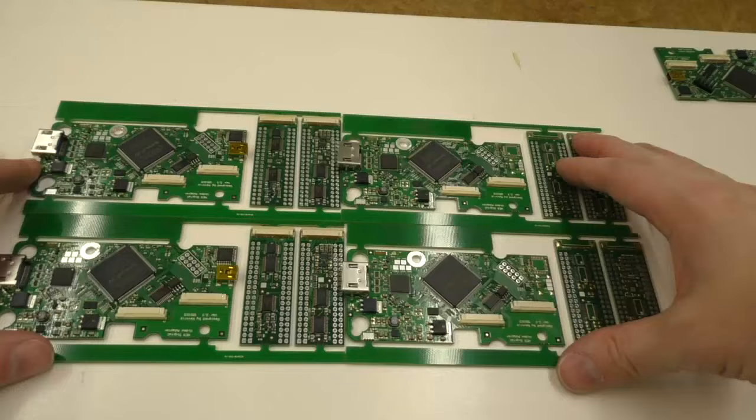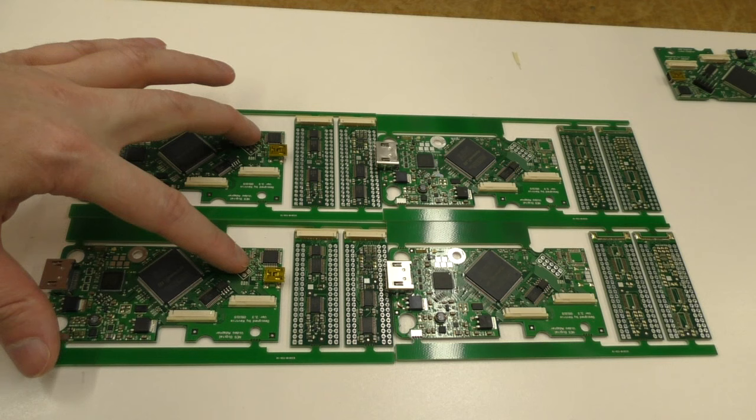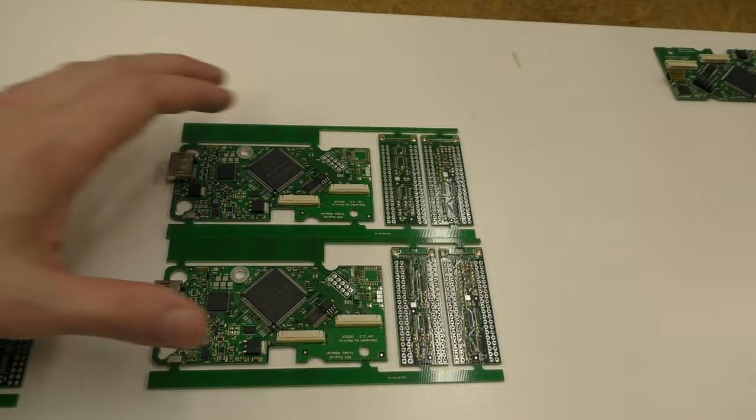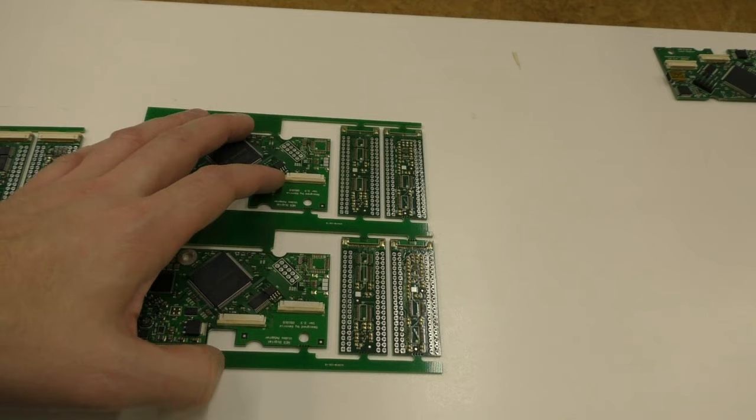So here's the fruits of a couple hours worth of labor. Four nice and stuffed version 2 boards. I've only stuffed the copy NES USB portion on two of them and these interposers on two, because these two boards are going to have a different interposer for different systems. And I made a separate interposer for this. The only difference is it flips these connectors around, so if your system needs the interposers with the connectors on the other side of the board, it's not a problem.